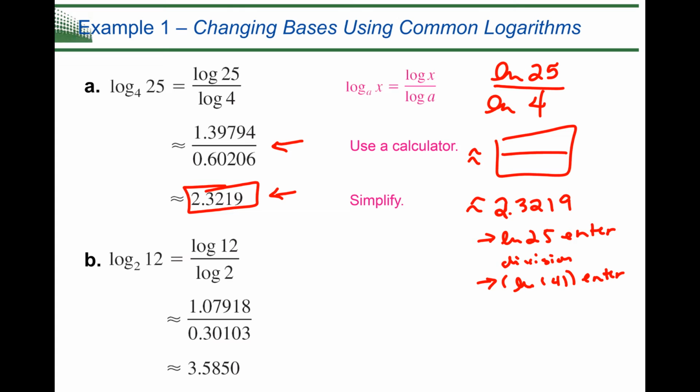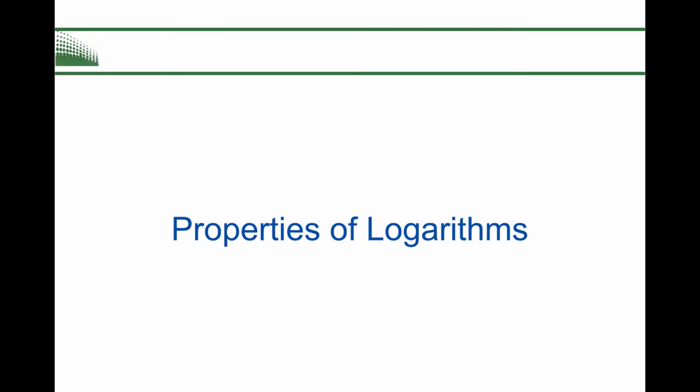The same can be true for the next one, log base 2 of 12. If you want to, you could do ln 12 divided by ln 2. This step would look different, but your final answer would be the same. So again, practice with your calculator so you can understand if you're getting the correct value, so you do not get frustrated when you get to the homework by a calculator error.